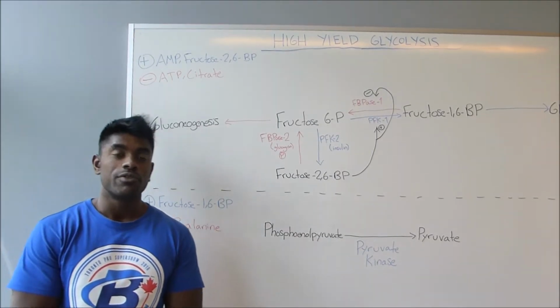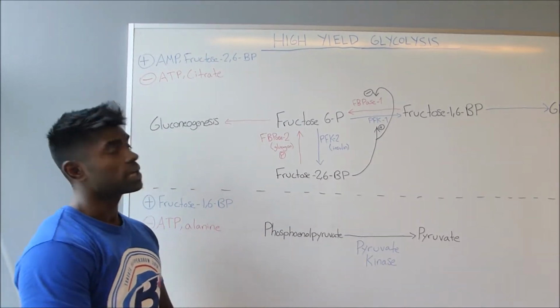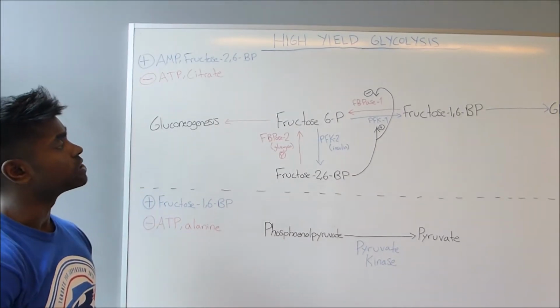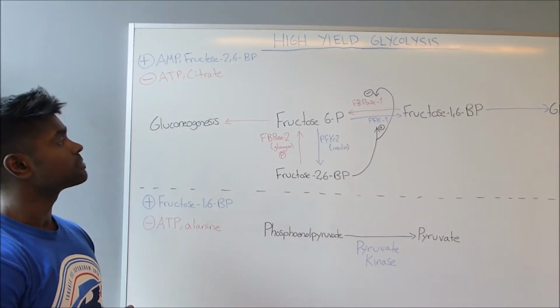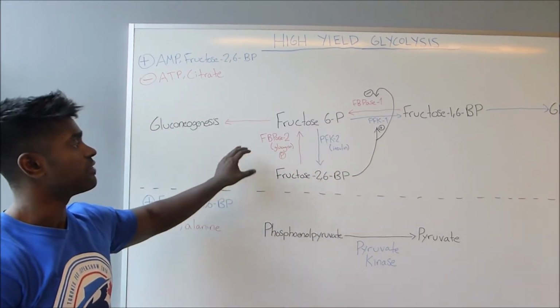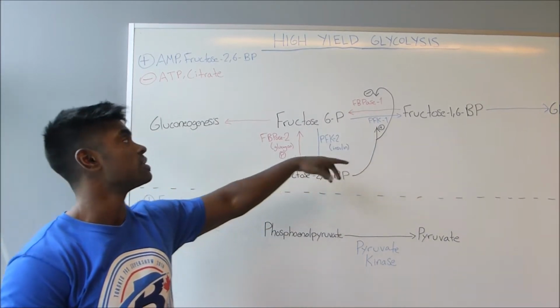Hello everyone. For this video, we're going to be talking about two very important enzymes involved in glycolysis, both of which are not reversible. So the first one we're going to be talking about is phosphofructokinase. As we can see within this picture I've displayed here, which I've actually taken from the First Aid textbook, it's going to be shunting towards glycolysis.